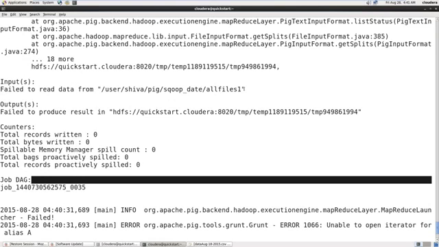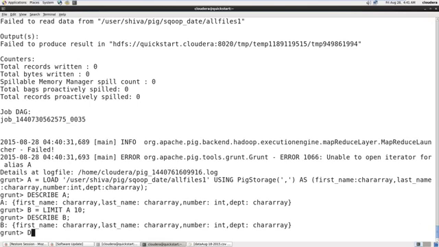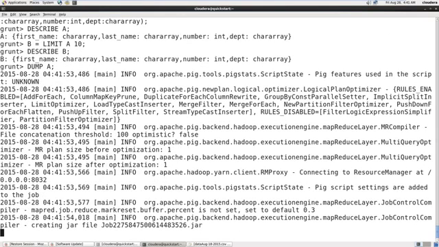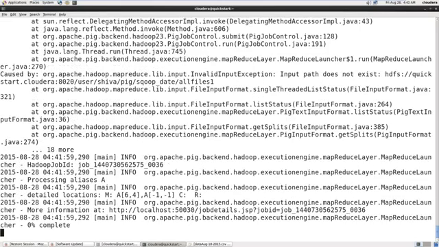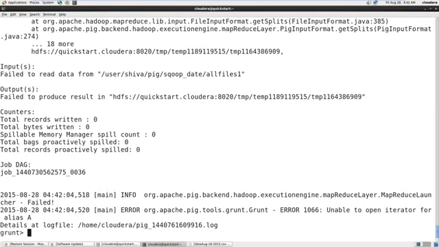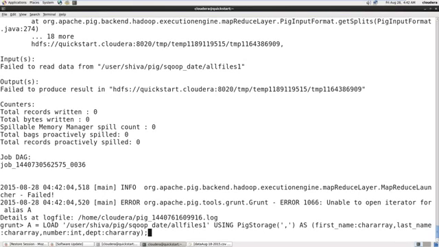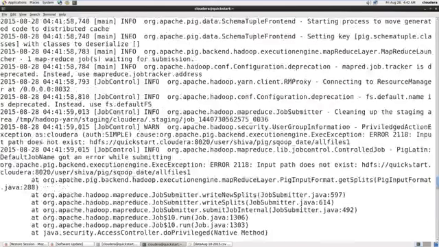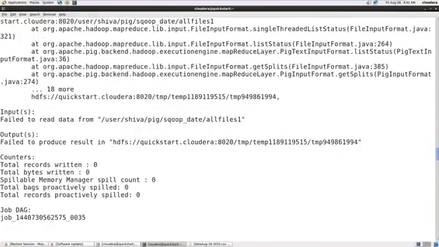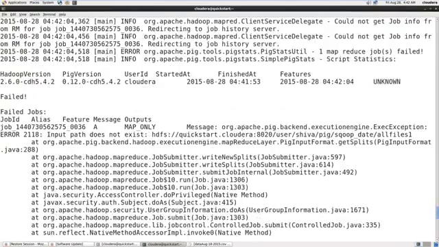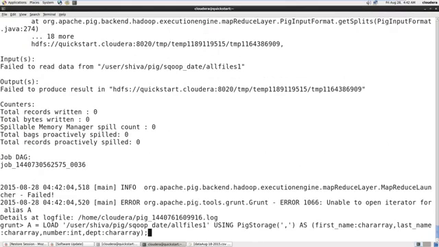Failed to read data from all files. It's not able to read the data from that location. Let's see that.